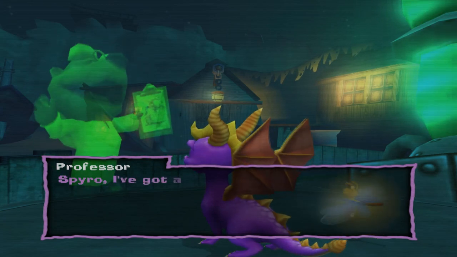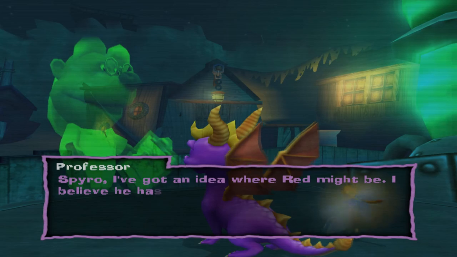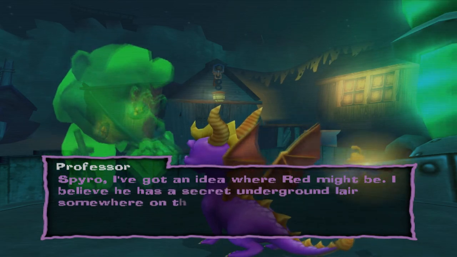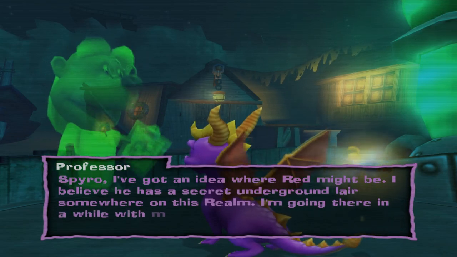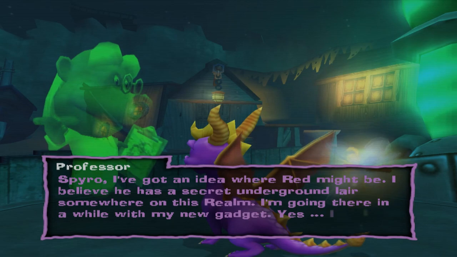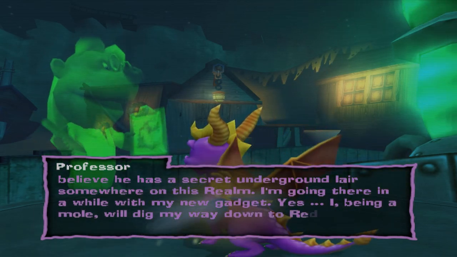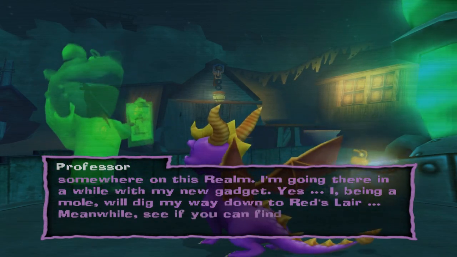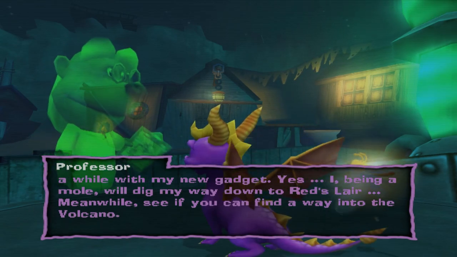Spyro, I've got an idea where Red might be. I believe he has a secret underground lair somewhere on this realm. I'm going there in a while with my new gadget. Yes, I, being a mole, will dig my way down to Red's lair. Meanwhile, see if you can find a way into the volcano.